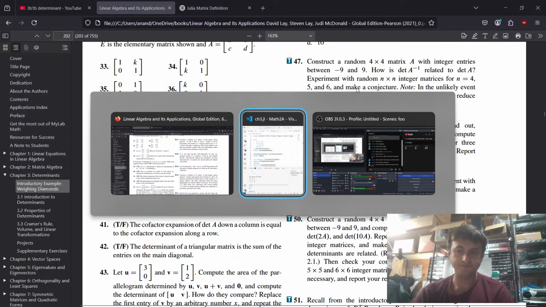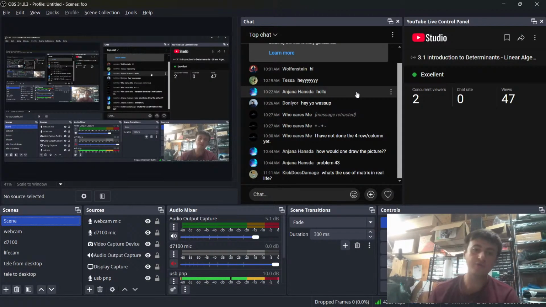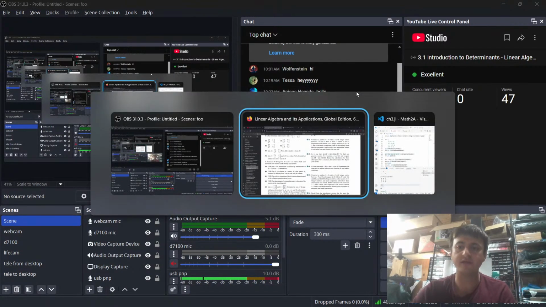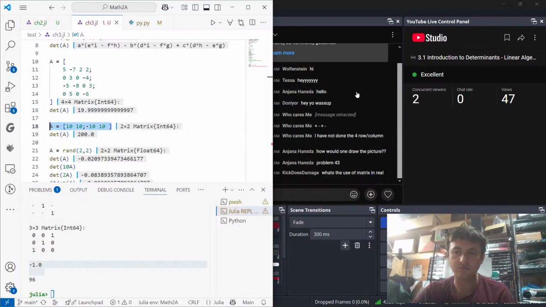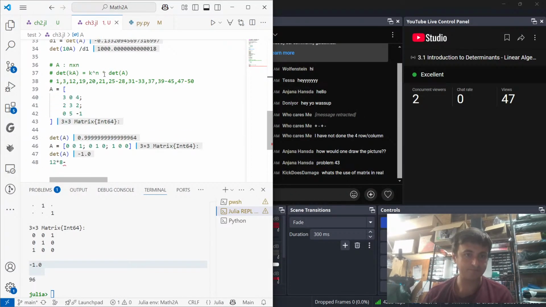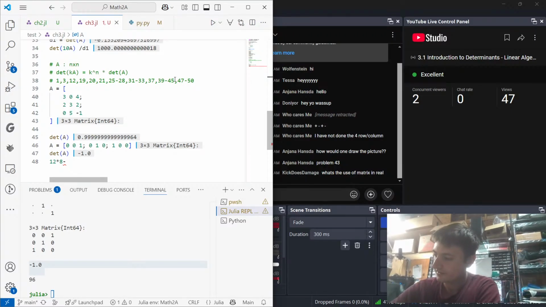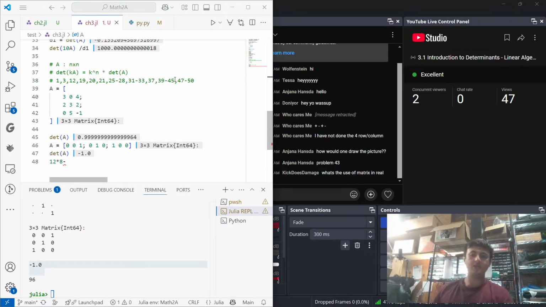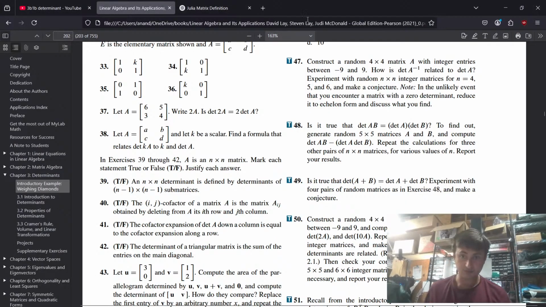These are good. Let's see, how long have we been doing? An hour and 30. That's kind of on my target. I don't think we need to do too much longer than that. So what's left? Let's see here. We have just 47 through 50. Okay, I'll be back in a minute and we will do those problems. You can read them if you want.